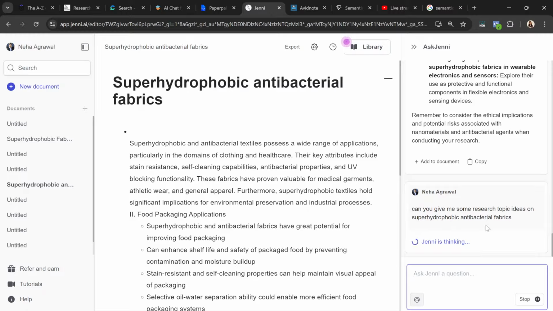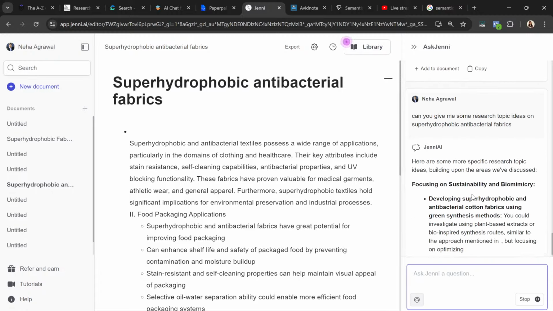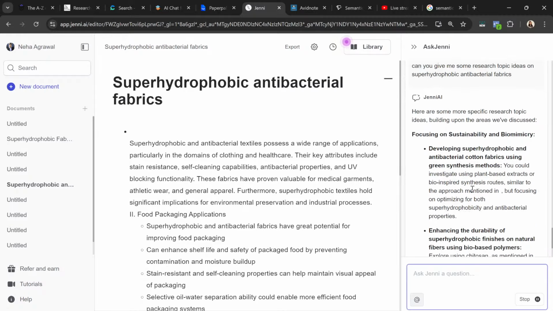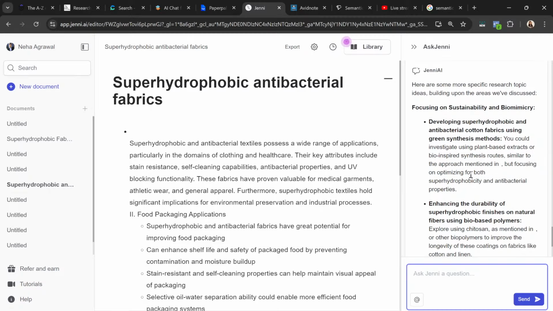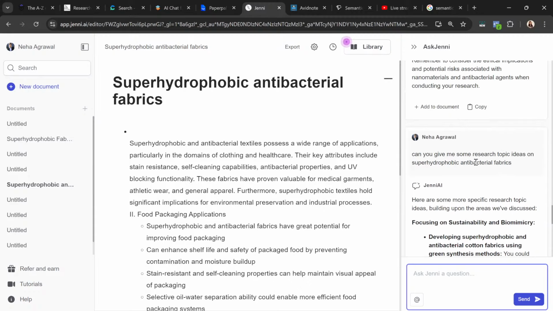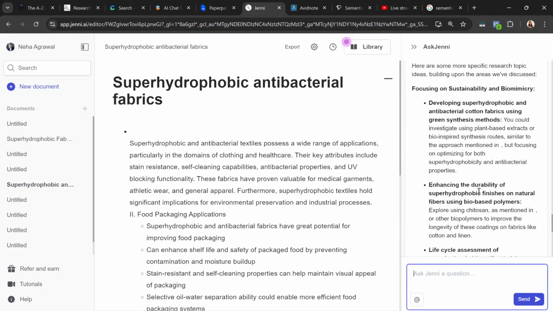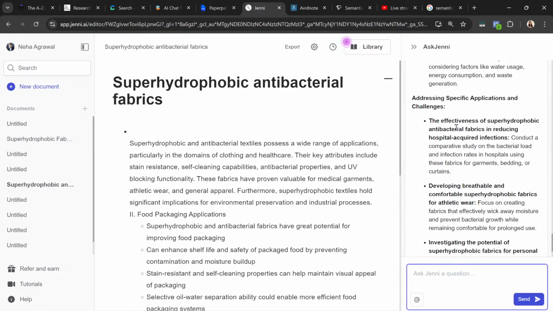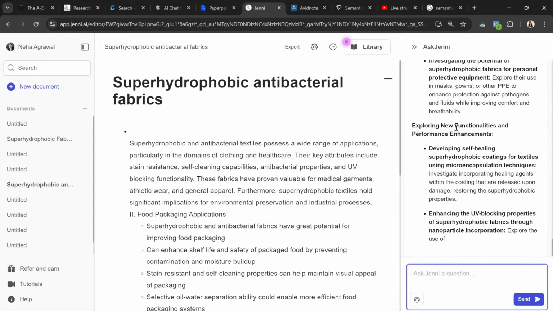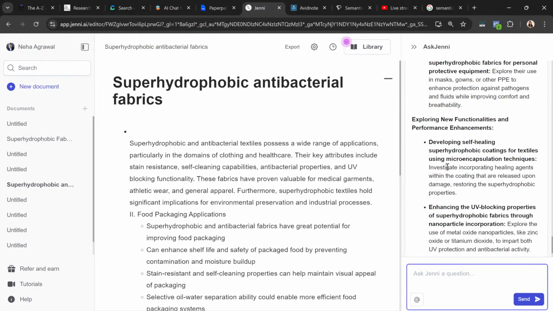Now, one discretion that you have to use here is don't give them very generic topic ideas. For example, don't give them prompts like give me some research topic ideas in nanotechnology, or in material science, or data security or cyber security, right? When you give these kinds of prompts, the answers that you're going to get are not going to be very good. Okay. So it's important that you be a bit more specific and then you will see they're going to show you a list of ideas. And because I've spent so much time doing research in this field, I can tell you that some of these ideas that they're sharing are actually very, very good.